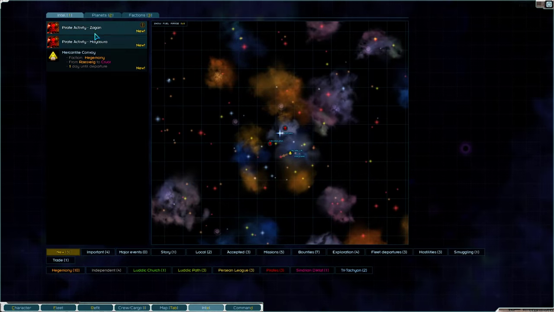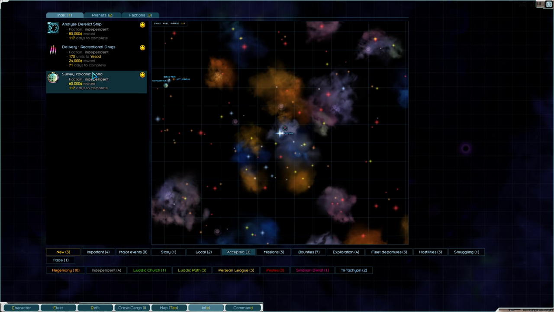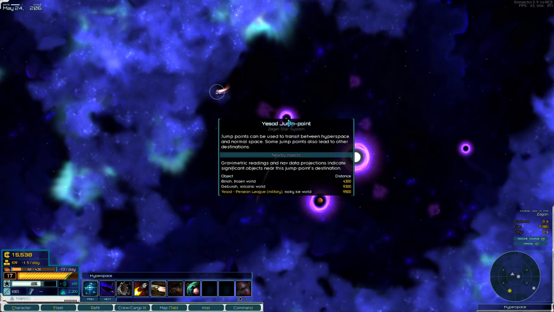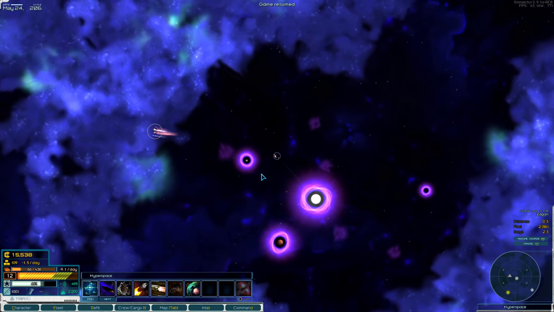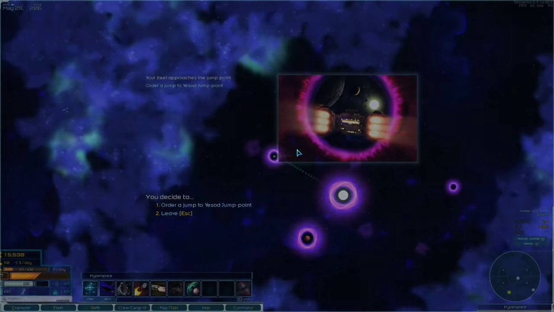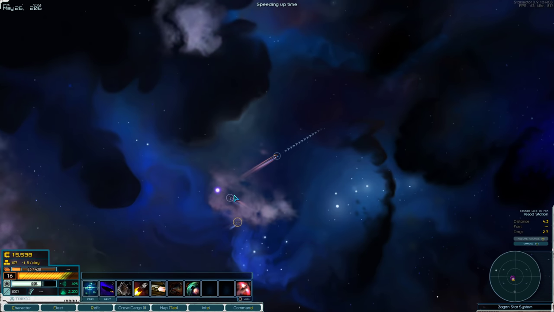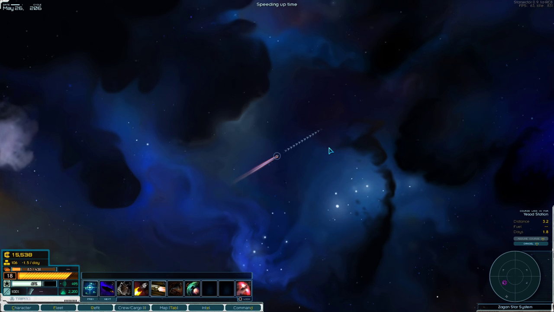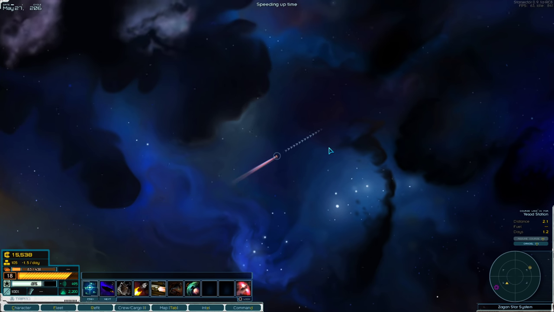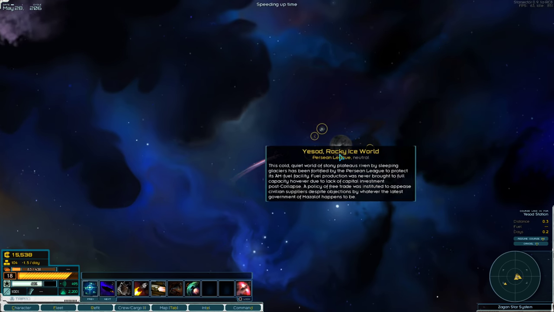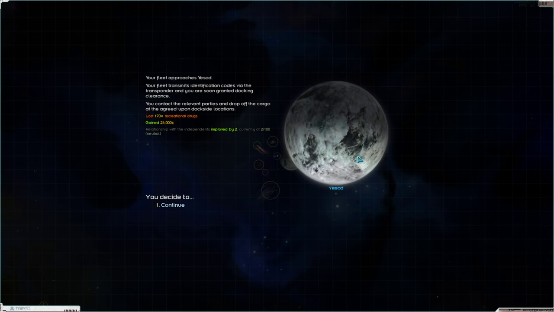So, I am heading... Oh, so there's pirate activity near Zagran. My current mission that I've accepted is to bring units to Yesod. So, Yesod is sort of through this jump point, but not really. Another thing I have to consider is the local police might be interested that I have all these recreational drugs. So I kind of don't want to get scanned by them. They don't always scan everybody, but if they do, they'll be moving towards you.